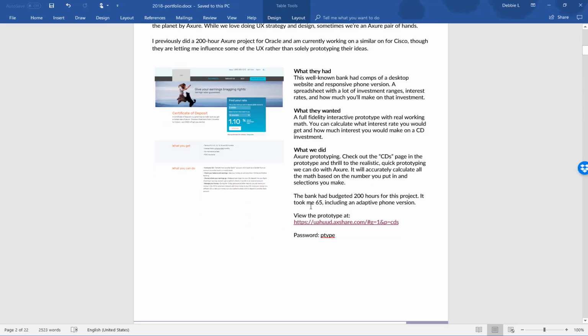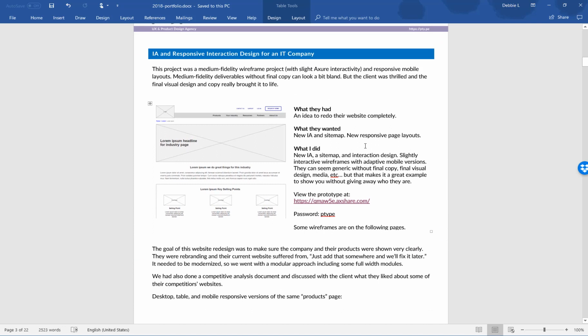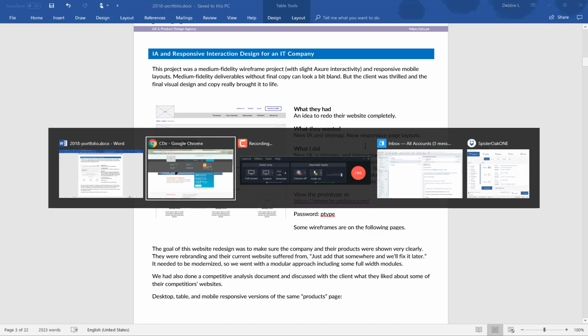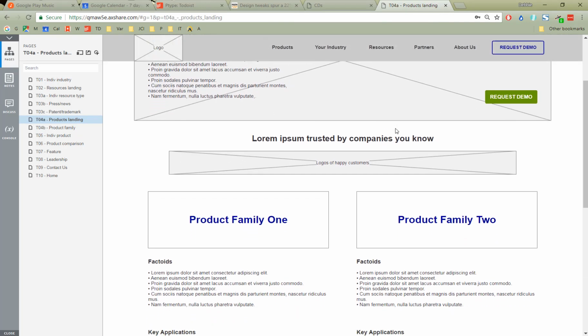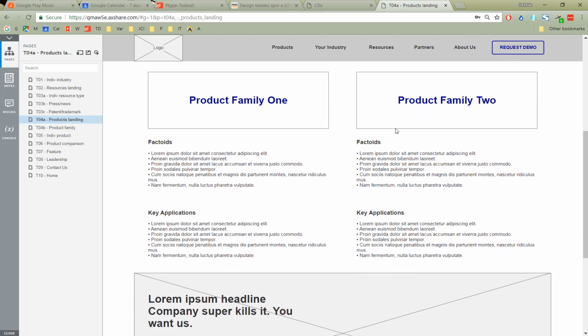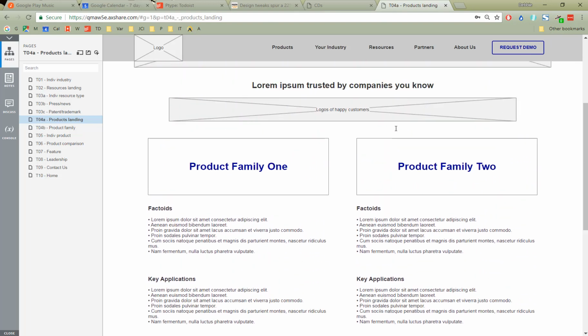So next in the portfolio, I have an example of something that we did. It was really just wireframes for a new website for a company. In general, that's not very exciting, and as a medium fidelity prototype or wireframe, it doesn't look very exciting. But it was part of a UX process that we did, and it's certainly something that we can show. So obviously it looks pretty bland, but once graphic design and copy got their hands on it, the client ended up very happy.